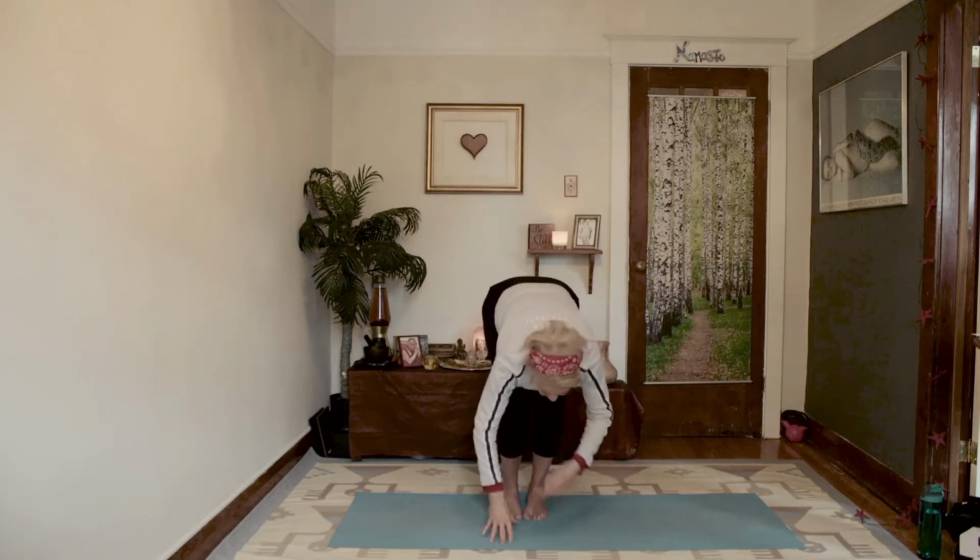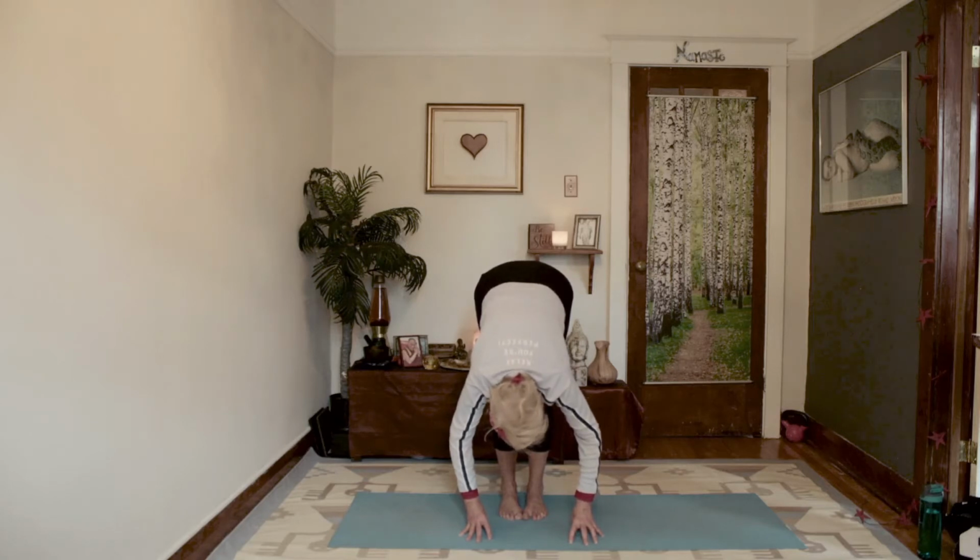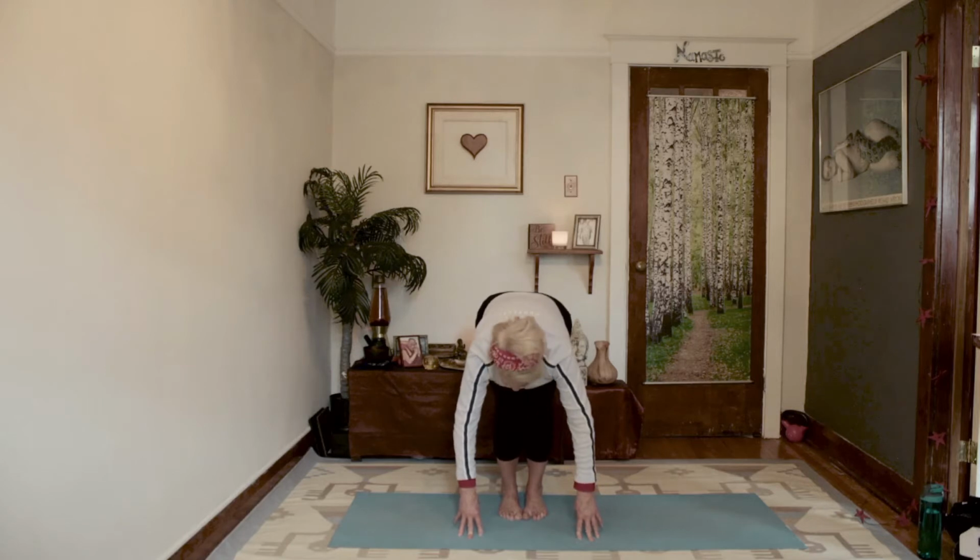And then release your hands down towards the floor. Let your heads hang. Feel this little bit of stretch in the backs of the legs. Releasing again the lower back. And then bend your knees, drop your hips.